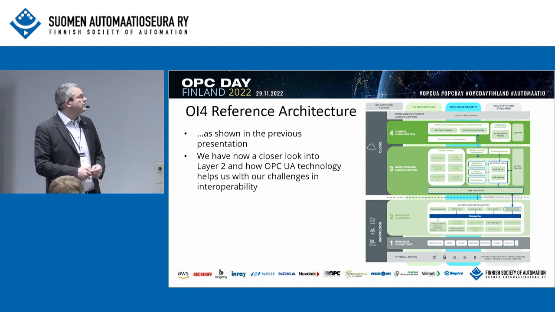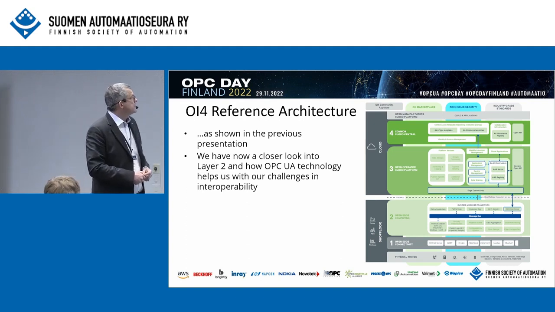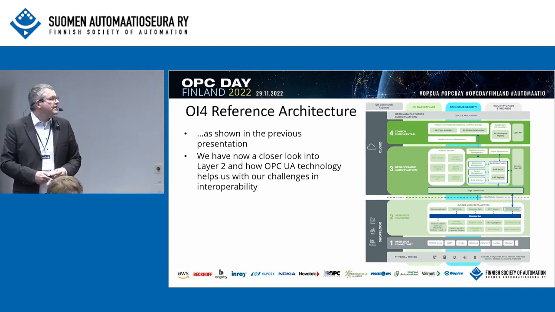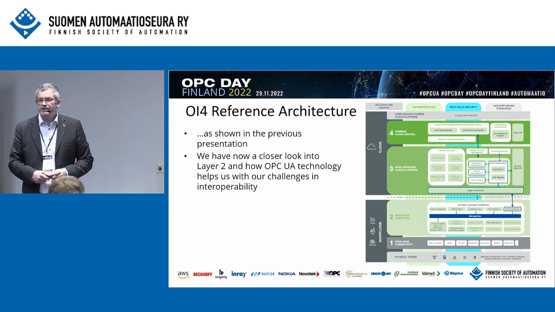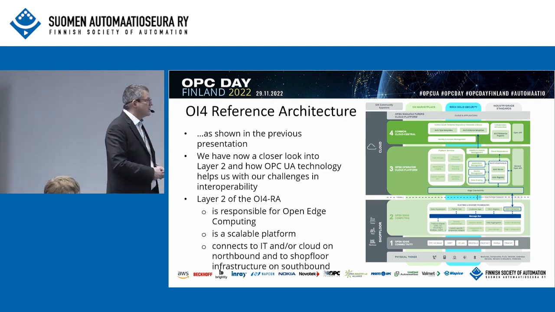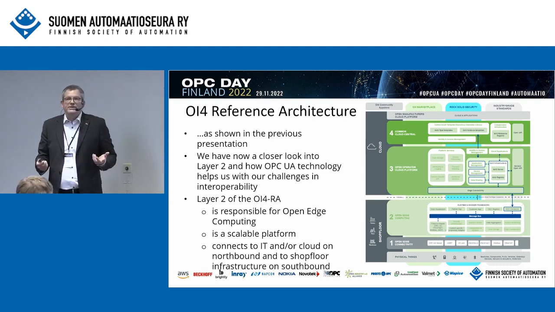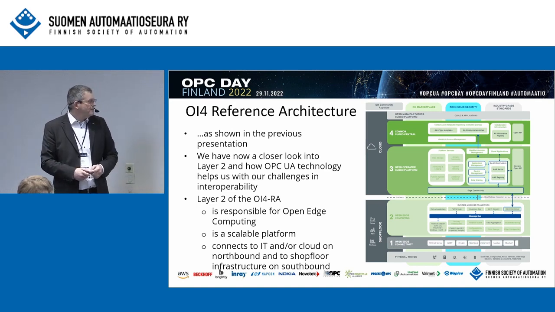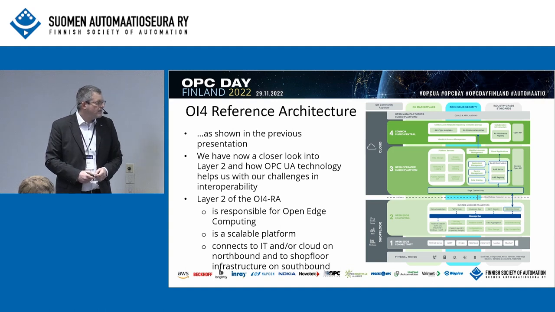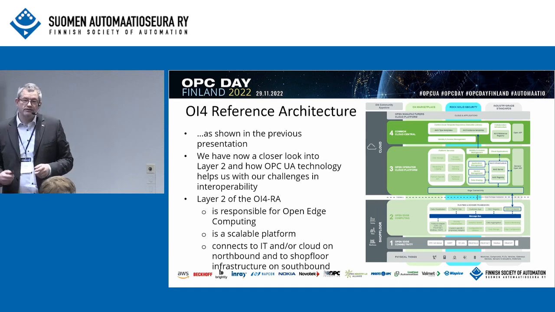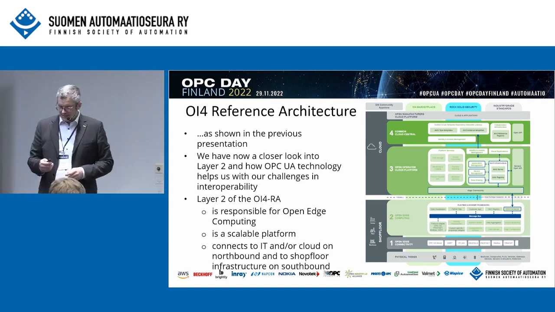We have a closer look at layer 2, which is heavily using OPC UA technology, because this can solve our challenges to be interoperable with others. So layer 2 of the reference implementation is basically the open edge computing. It's a scalable platform, and it connects to IT or cloud on the one side and to OT on the other side.